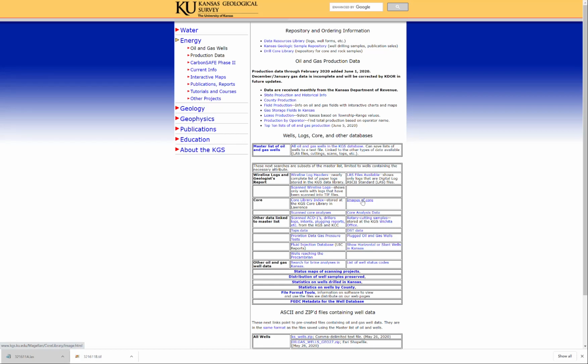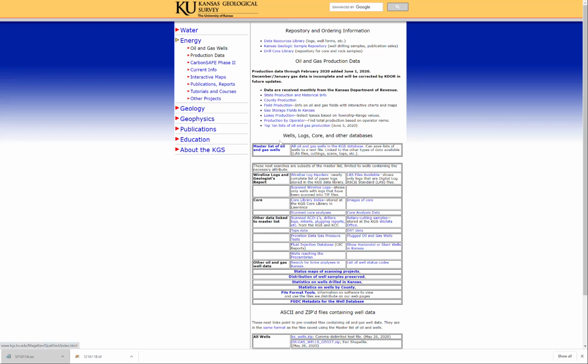So you've got core as well as images of the core. You've got a list of all the LAS files, so you can use that to do some searching. They've even got all the TOPS data, things like that. So literally everything you need to do an incredibly thorough study you can get from this one site, and it's the Kansas Geological Survey, which is run by the University of Kansas. And just search for their PetroDB tool and this will come up.